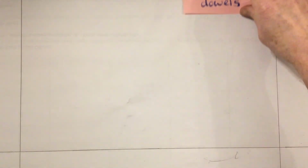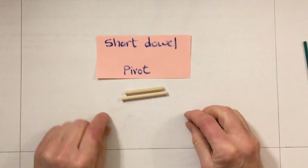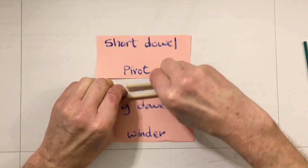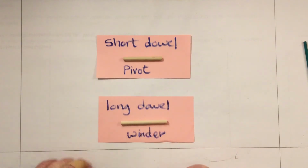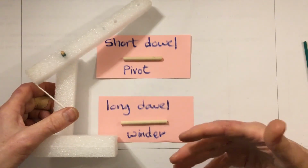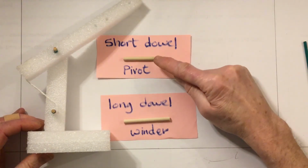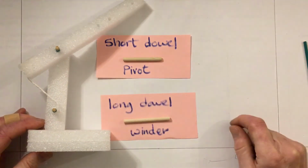So just as a reminder, look, the short dowel is going to be our pivot. There we are, look. And the long dowel is going to be our winder. So that one there's the pivot, that one there's the winder that the string's going to go around. To make a more complicated crane, we might need 2 pivots and 2 winders. But just for the moment, the basic crane or lever crane needs a short dowel for the pivot and a long dowel for the winder. Fabulous.